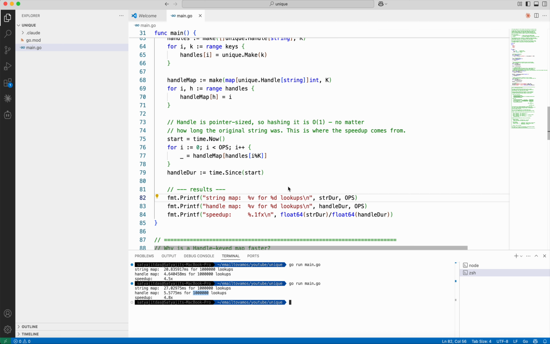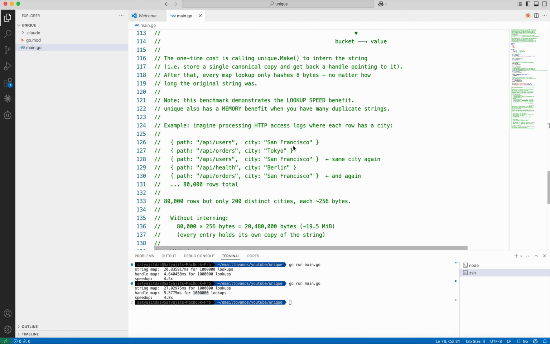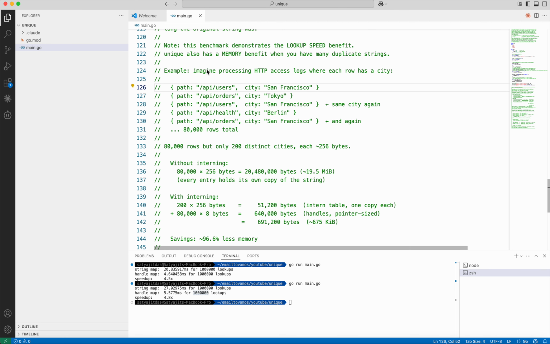So this is a big performance boost if you have a program where performance is really important. One example: imagine processing HTTP access logs where each row has a city.